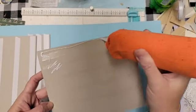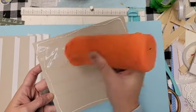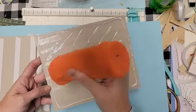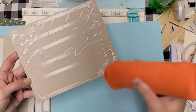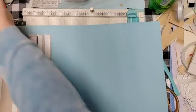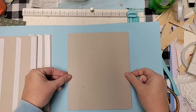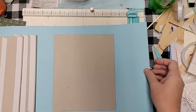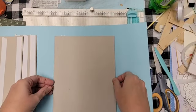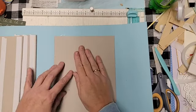All right, so we're adding some glue. I'm going to borrow Shauna from Fraps and Scraps saying, tape for today, glue for tomorrow. I love that. That's a great saying. But that's why we do it. That's why we do tape and glue. I am centering this over top of the center of, whoops, I dropped it. It's going where it's going. Of where I pieced this 8.5 by 11 paper together.